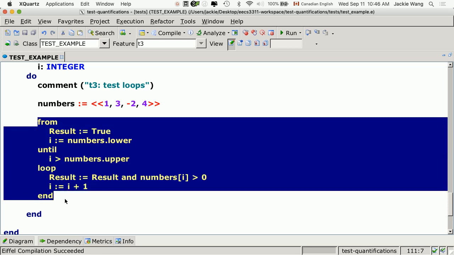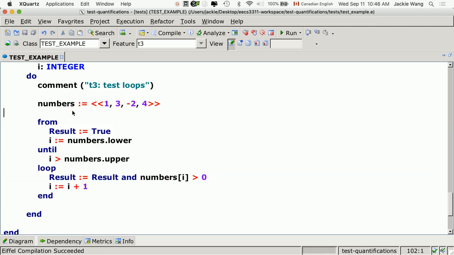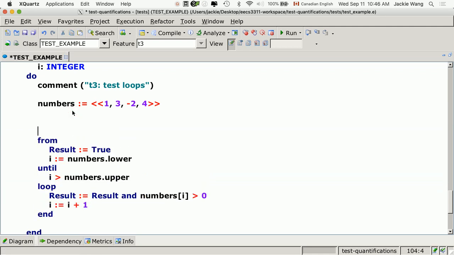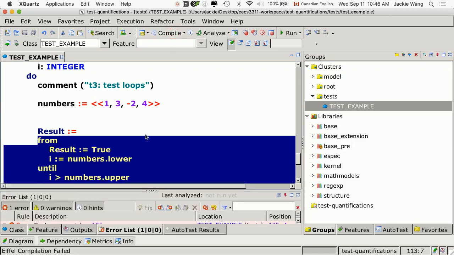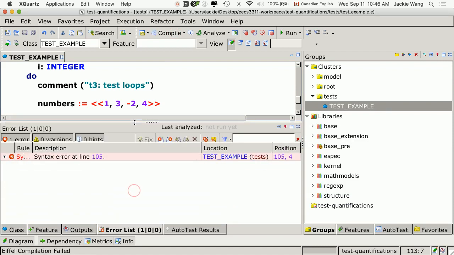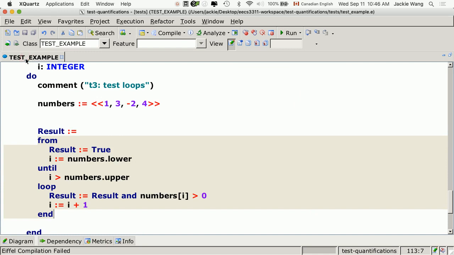It is not assigned to anything else. What I mean by this is, let me try the following. If I simply say result, which is Boolean, is assigned to the whole loop, do you think that might be okay? No. Again, the idea is the loop itself does not return anything. So it only tries to do something silently. If you try that, it's going to give you an error. You can read the error. So these are all common mistakes. Hopefully, don't make them.